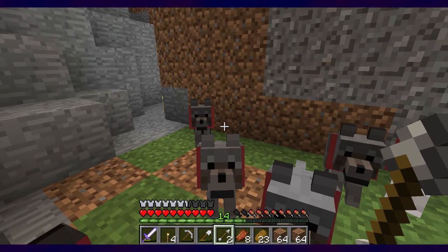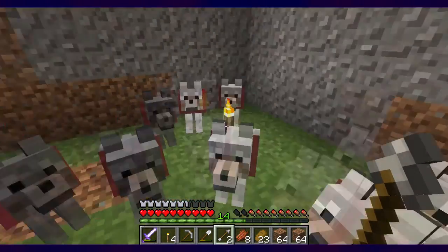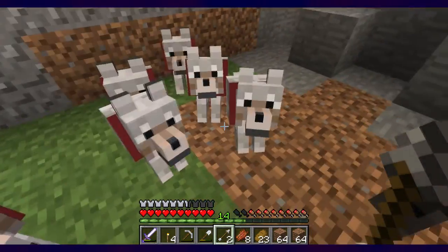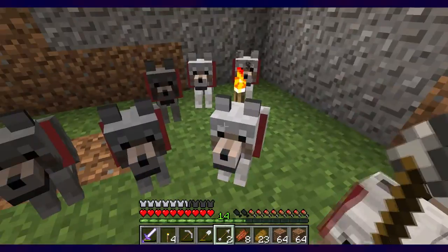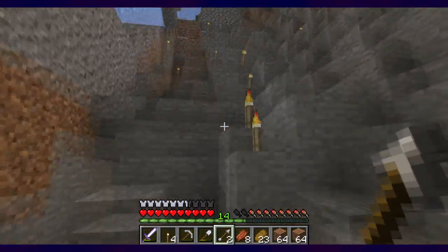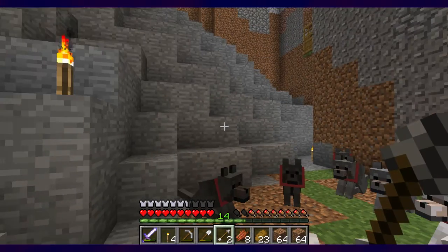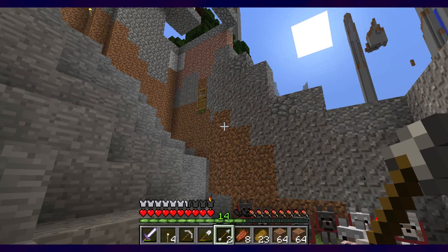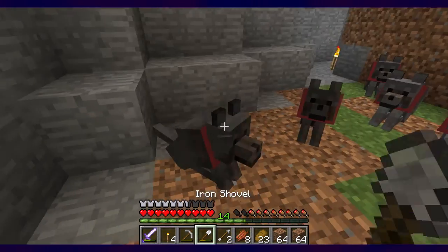Okay, so quick cut back here because I was moving all the wolves and we somehow have 14 now, not 13. 1, 2, 3, 4, 5, 6, 7, 8, 9, 10, 11, 12, 13, 14. We've somehow managed to add a dog. So that's good. I just realized the door is now floating in midair. That'll be taken care of at some point. Anyway, back to getting rid of all this rock.